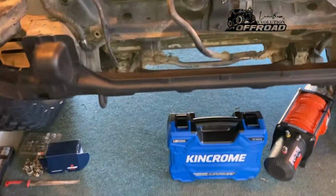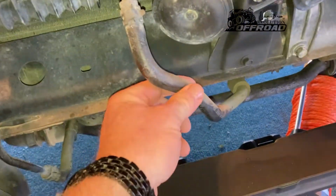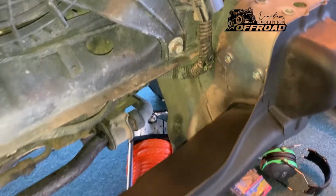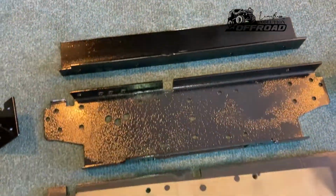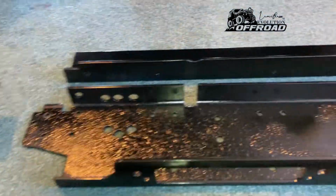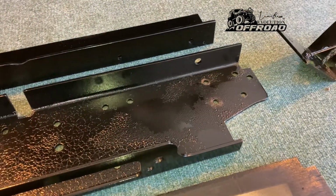So these are the things that are in the way. Obviously this coolant pipe here, that pipe in the way, and some electrical cables either side over there. That template worked really handy to get my winch plate cut out in one go without making any mistakes.